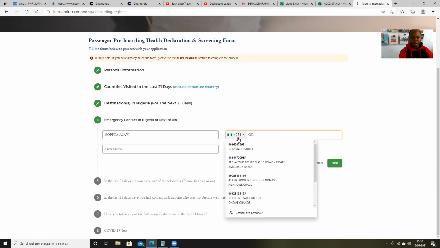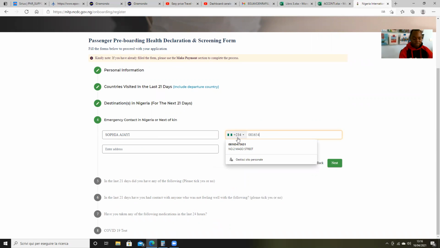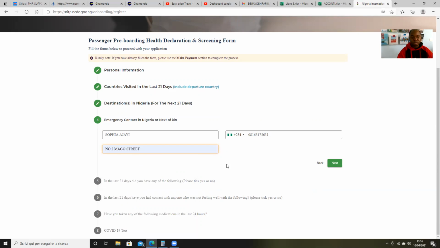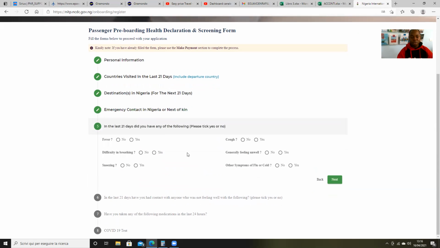Let's say the person's phone number is 01654755631. And here we need to also put the address of the person they should contact in case of an emergency. Let's say that person stays at number 2, Margot Street. Then we have it there. And then we'll go to the next page.